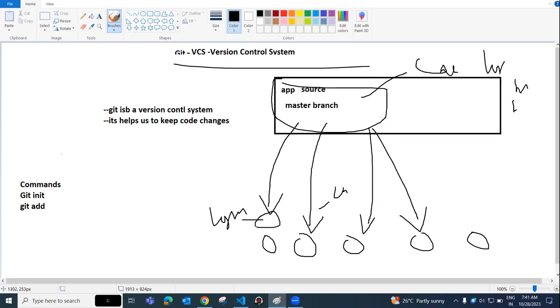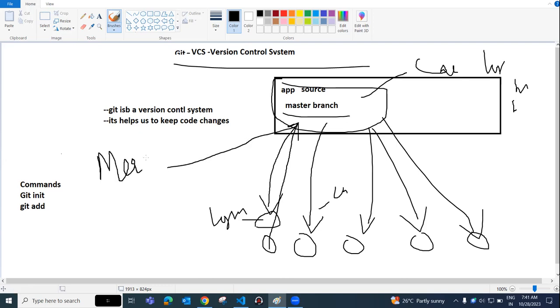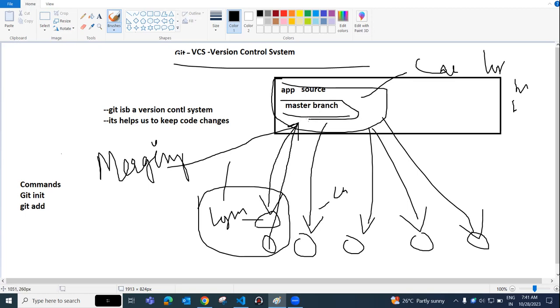They will take the branch from the main branch and work. Then after their work, they will push back to the main branch. This is called merging. First they take the branch and do their work, then they push back to the main source code.